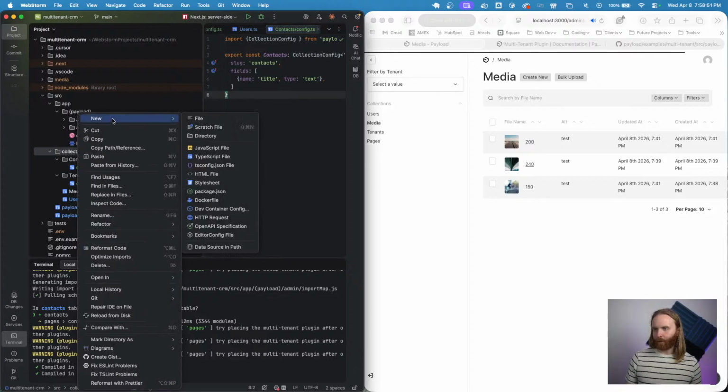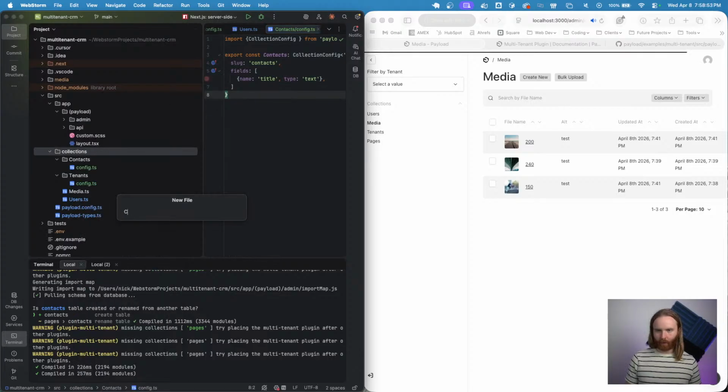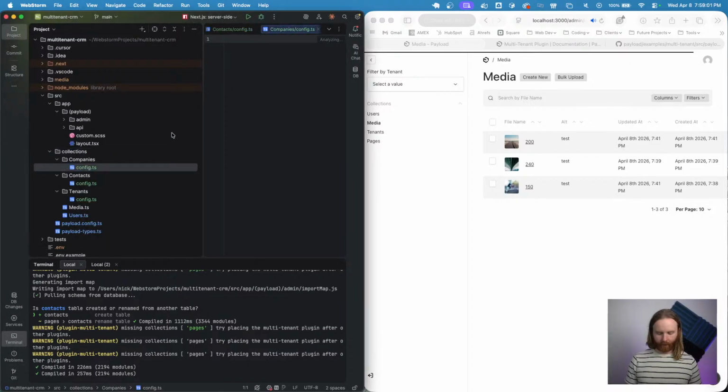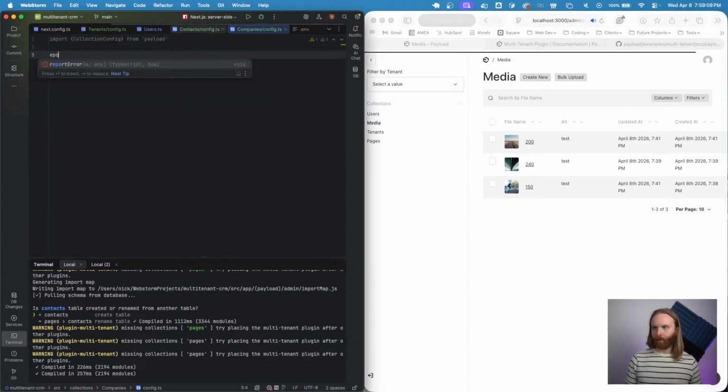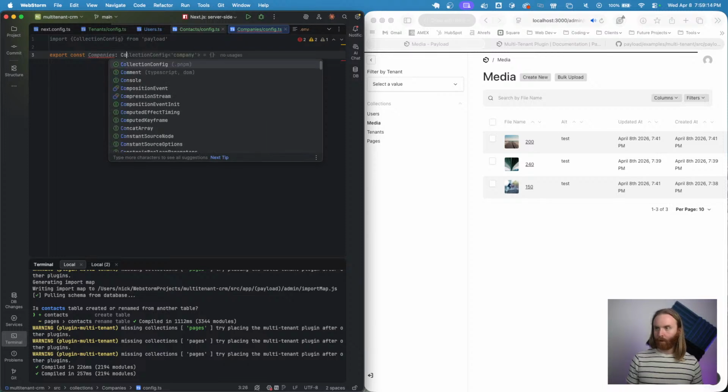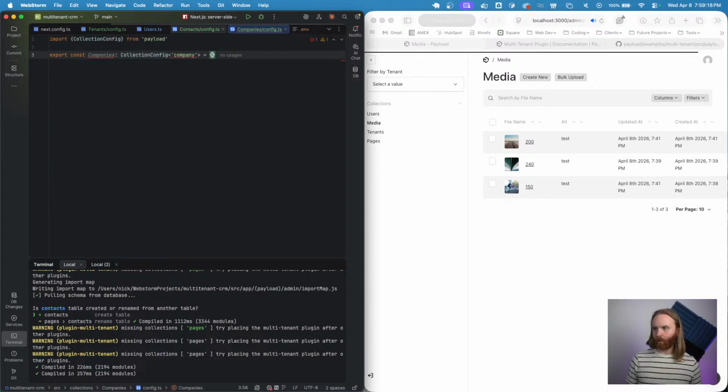So now we're going to create a new file, and we're going to have companies. And that will have its own config.ts. We can add that. We'll import collection config from payload. Then, of course, as always, constant, this will be companies, collection config.